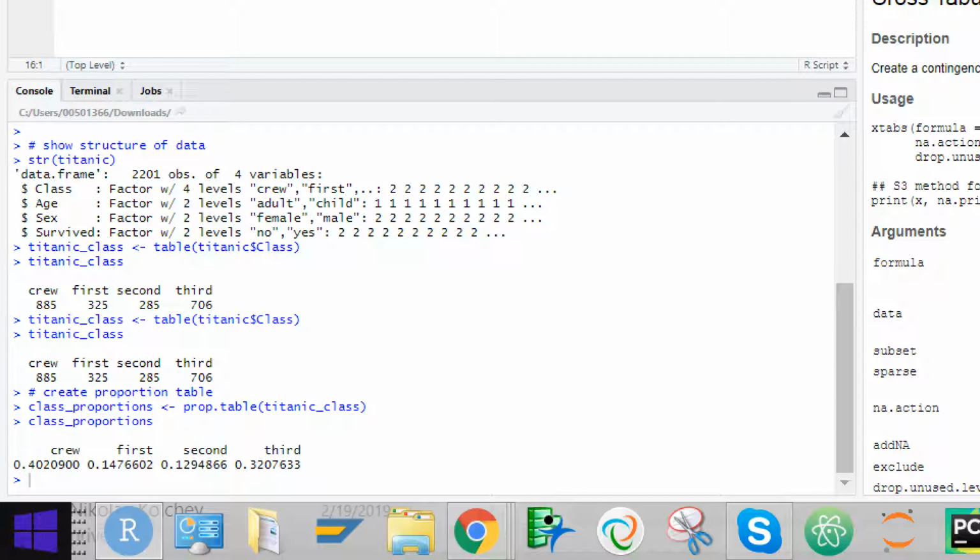So table created a tabular summary for my column class, and prop table created proportions. So I know that crew was 40.2% of passengers on Titanic, first class 14.76, second class 12.94, and third class about a third of all people, 32%. Make sense? Any questions?